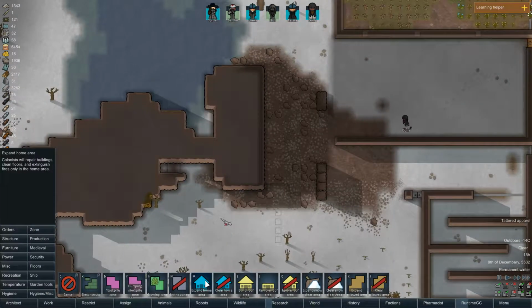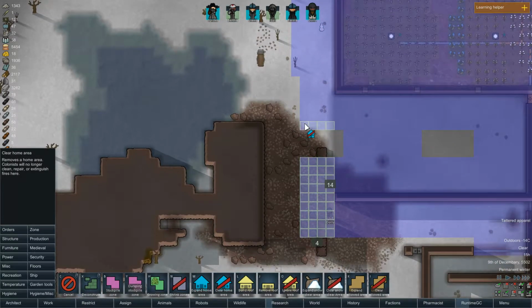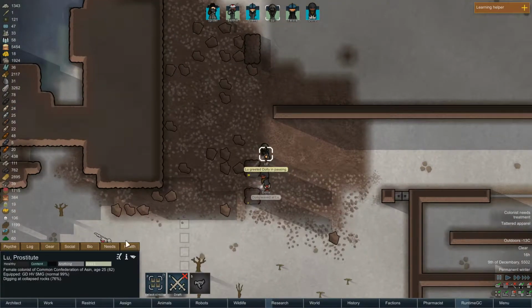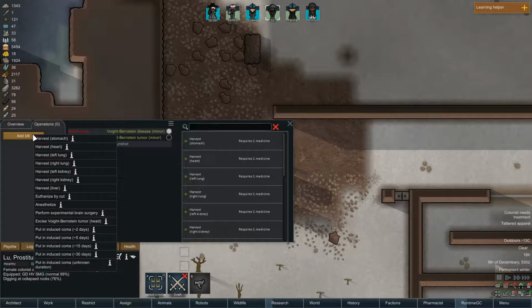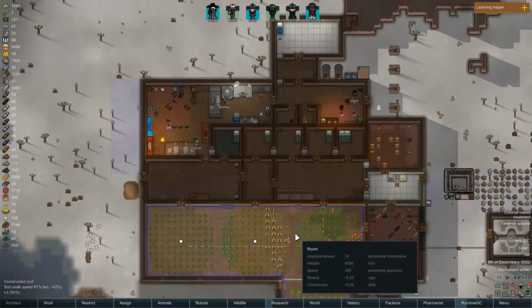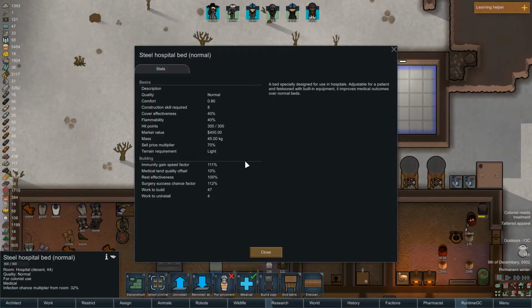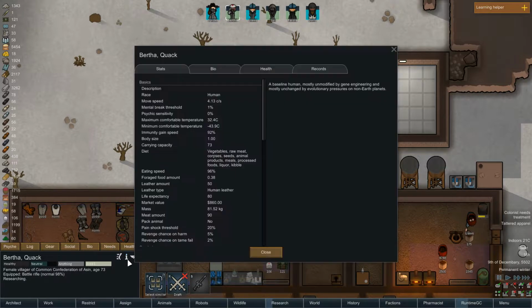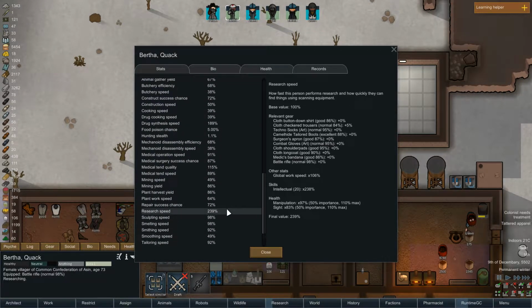Oh yeah, zone... This is not home for now. Tumor, okay. You have a tumor. How difficult is this to remove? 85%, okay. This is 112%. So 12% over 85%, that's 10%. Let's say 9% bonus, so that's 94%. And if I select Berta, surgery success.